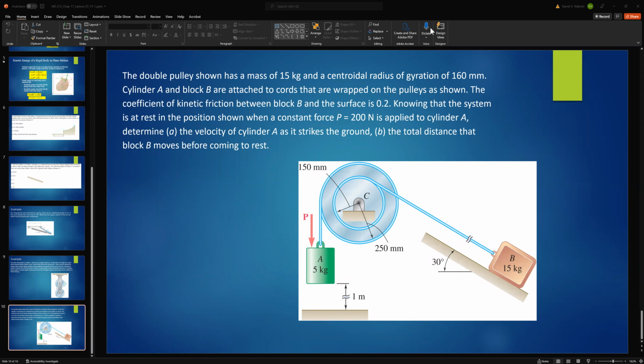We know the velocity of B is going to be 0.150 divided by 0.250 times the velocity of A. And I believe that is, I have it right in front of me. Yeah, it's 0.6. That's right. So we know that the velocity of B is equal to 0.6 times the velocity of A. All right. And that makes sense because it's farther out on the radii.